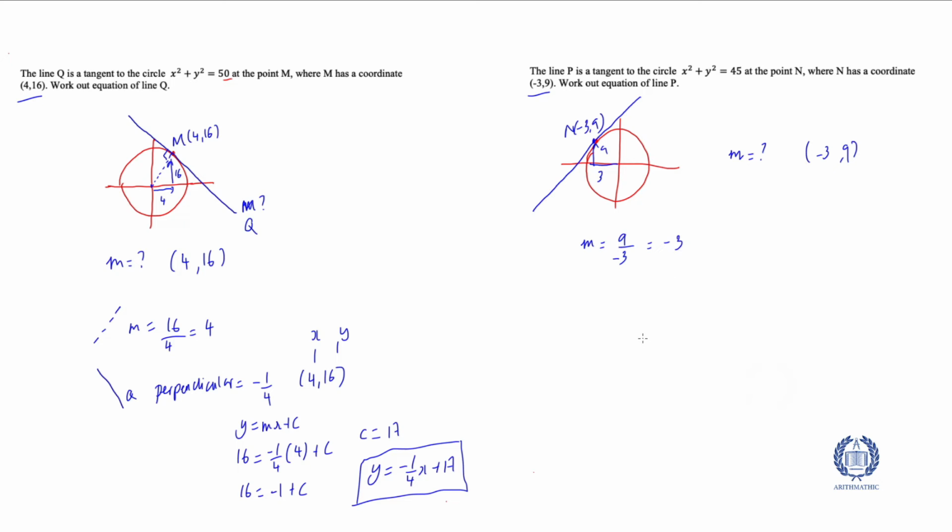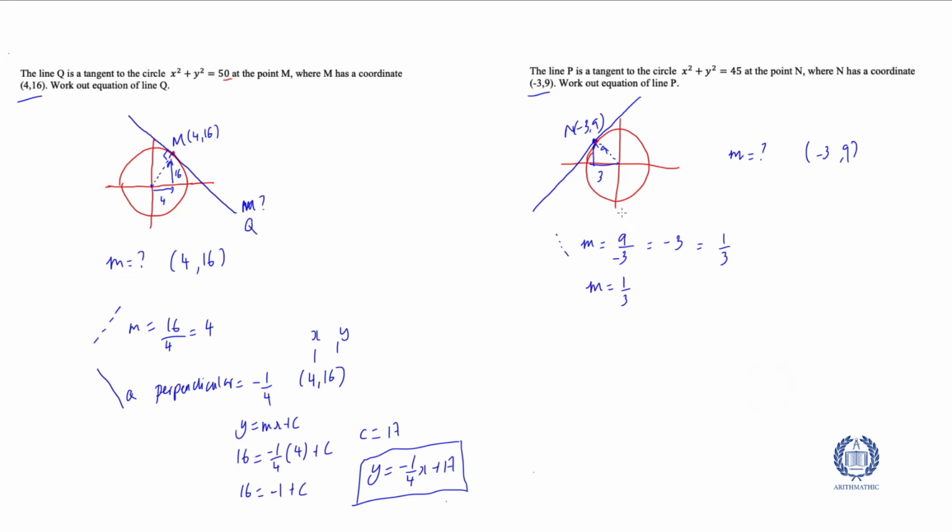Minus 3. So remember, that was for the dotted line, right? Because we want to find the perpendicular gradient, we have to flip it. m equals 1 over 3 because we flip it, right? So also just remember, if the line is like this, you should have a positive gradient, right? If your line is like the first question, you should know the gradient should be negative. So that should give you a bit of an idea when you're finding the gradient, if your answer is right or wrong.